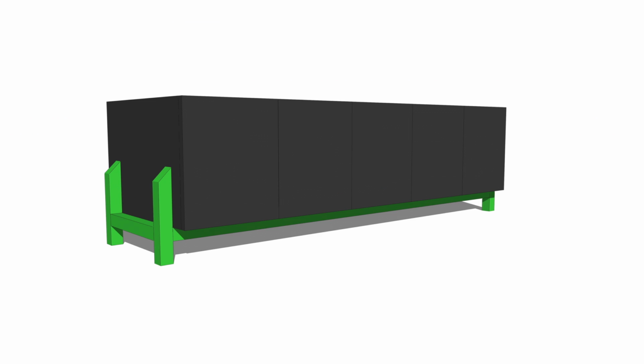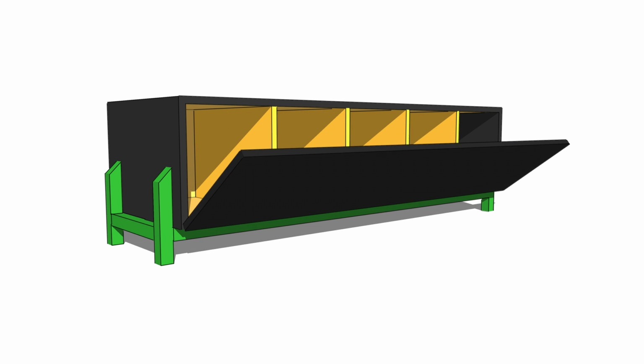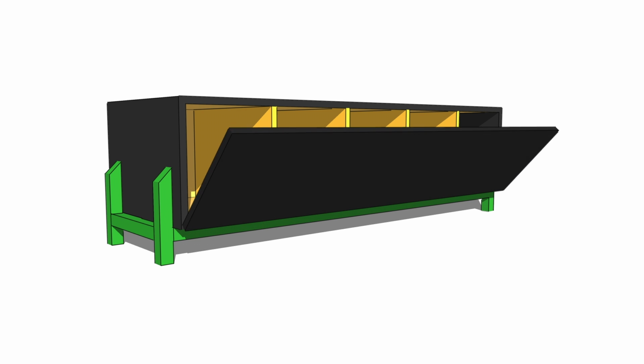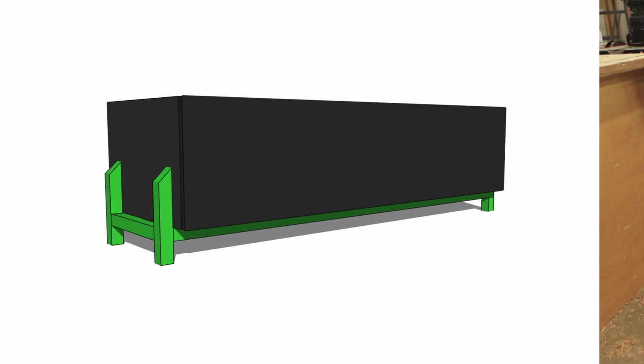Initially, the plan was to have 5 doors that span the entire face of the cabinet. Instead of 5 doors, I decided to make 1 door to cover the entire face of the cabinet, which would then hinge downward. I could add a chain to each end to hold the door at a 90-degree angle, and this would create what is basically a long shelf. I just never made it that far, unfortunately.